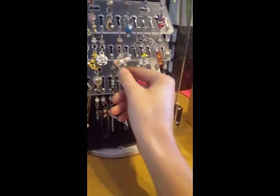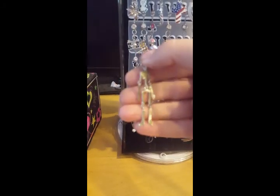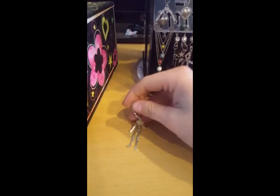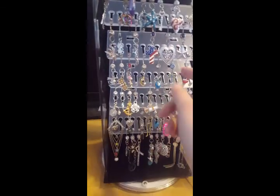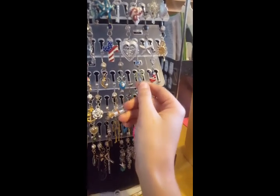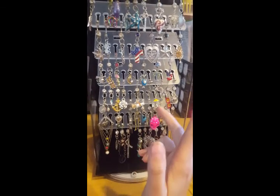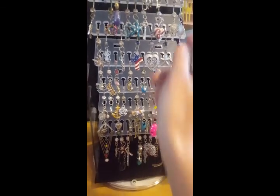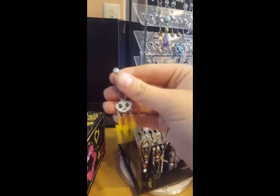I like this one. I did not make this one. I saw it when I was browsing Amazon for studs, but it freaking glows in the dark. And I just loved it, so I bought it. Everything else, except this palm tree, I made. I bought that one to wear before I started making, so I don't have to wear the one that I got pierced with. I did a video on this one. Actually, I don't even think that video uploaded. I tried to upload it, but.